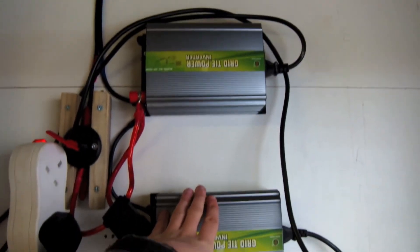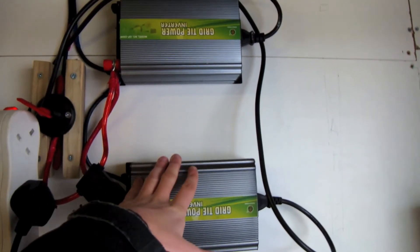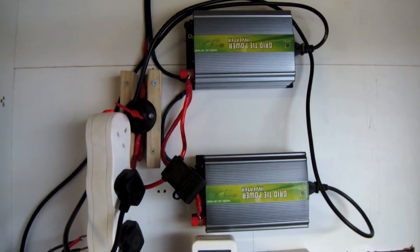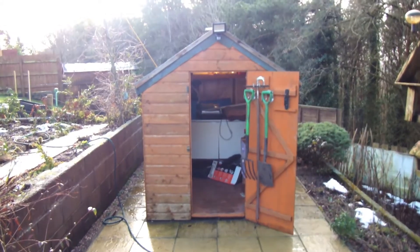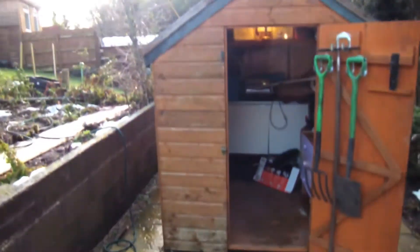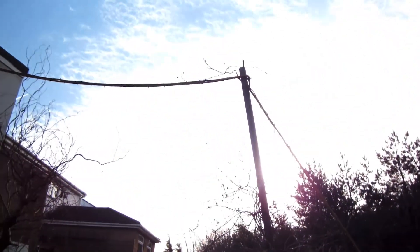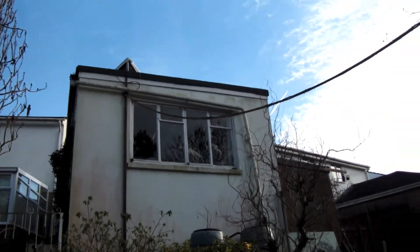I think that's down to the efficiencies of the inverters — even though they're rated at 350 watts, realistically you're only going to get about 150 to 200 watts out of them. You can see at the moment we're currently generating 72 to 73 watts, but when I started the video earlier this was up to about 120 watts when I was on the roof, and considering we're in the middle of January, the height of winter, we're not doing too badly.